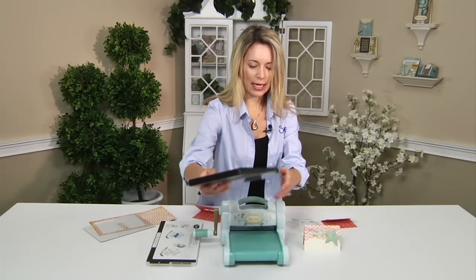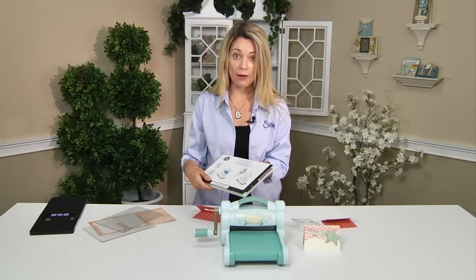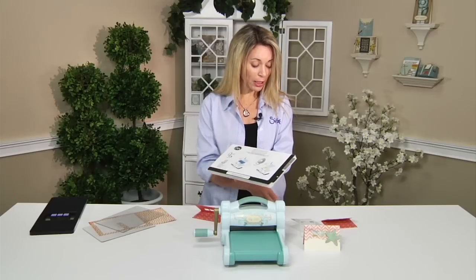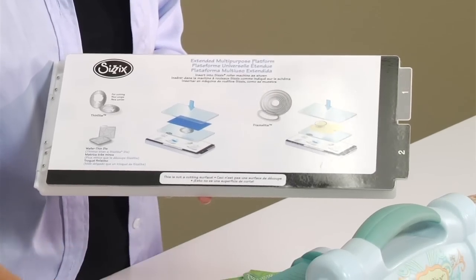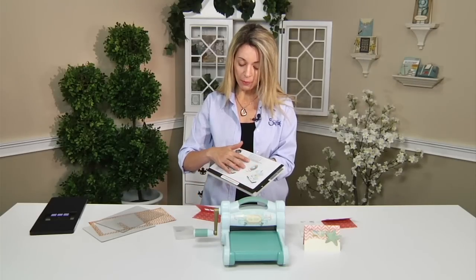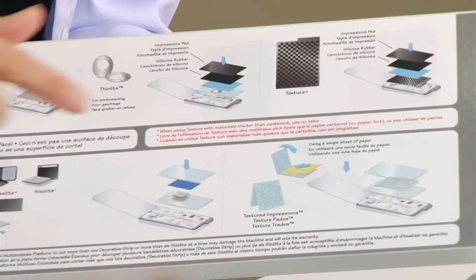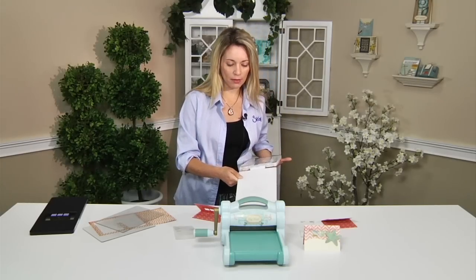I'm going to take my die out, and I'm going to get my multi-purpose platform. Now you'll see that this has a wonderful cheat sheet on it, and I'm going to do some embossing with some of the included embossing folders. Because I don't see an embossing folder on my cheat sheet, I'm going to take tab 2 and move it off to the side. I have embossing folders right here, so I know this is the right tab. Now I'm going to thread this through the machine.